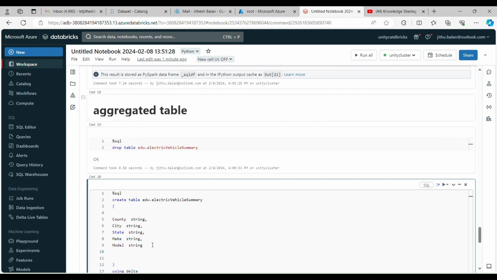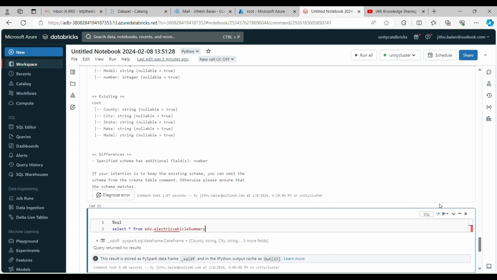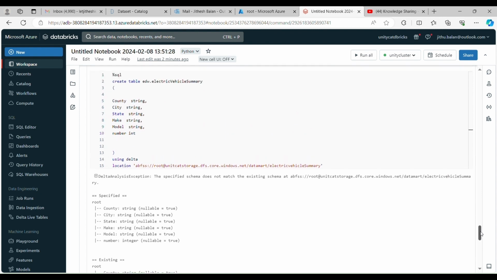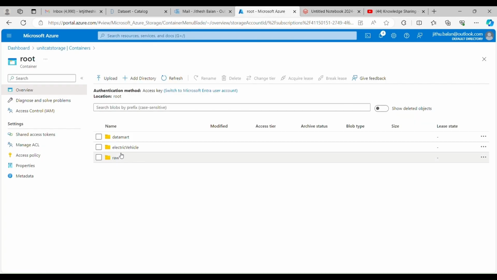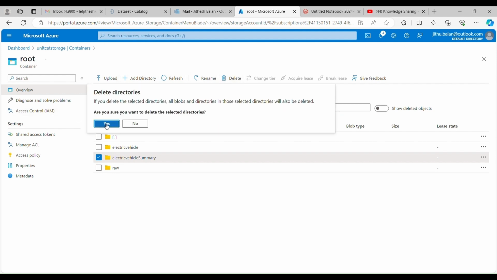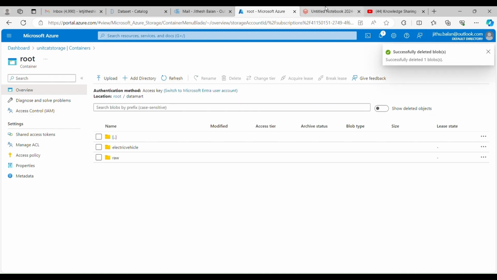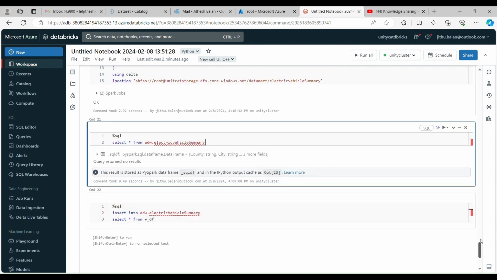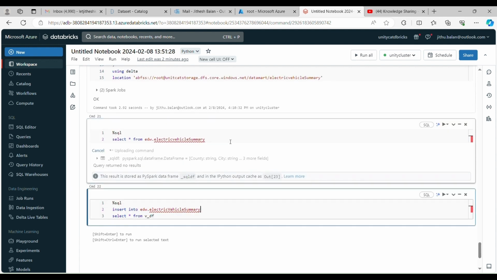Okay, and I'm going to add one more field here, number, integer. Okay, there is some issue, so let's see. Okay, so what I need to do, I'll just come here and delete. Okay, now you have no result.